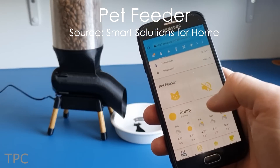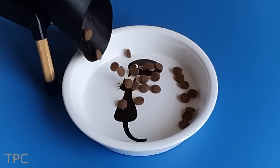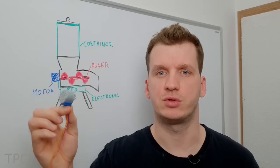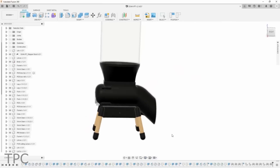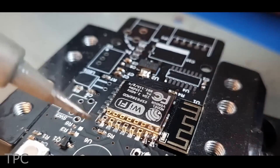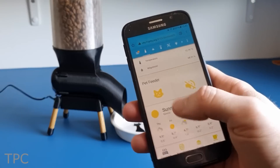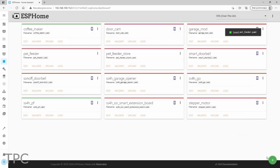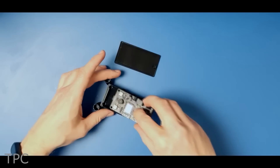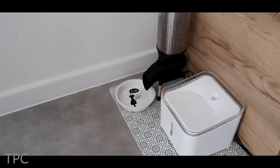Number 8. Smart Solutions for Home just gave a new DIY project to feed our pets when we're not around or are too far away. The feeder is powered by a motor that spins an auger to distribute our pets' food evenly into their bowl. Equipped with an ESP8266, the do-it-yourself pet feeder can be controlled with our phone. It seems quite simple, but you will require some programming skills and engineering skills. And with the press of a button, this pet feeder immediately rolls out the food for your pets on the go.